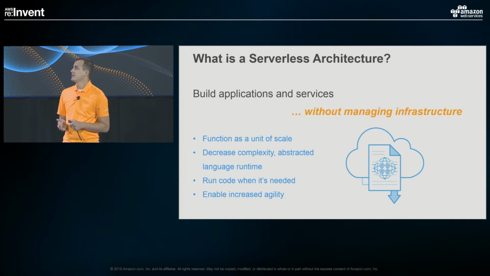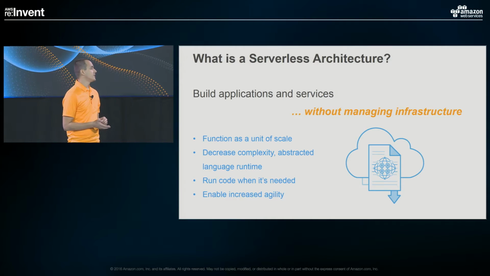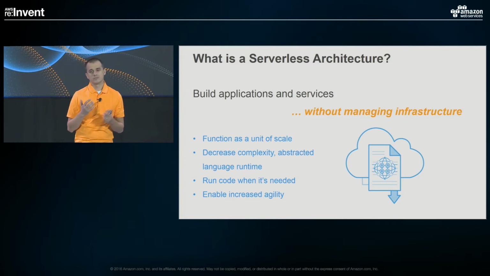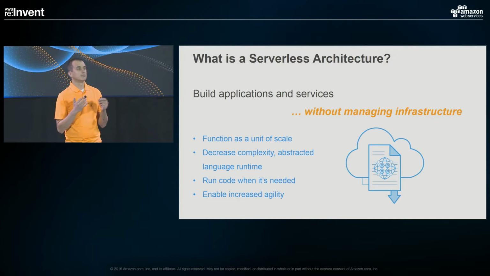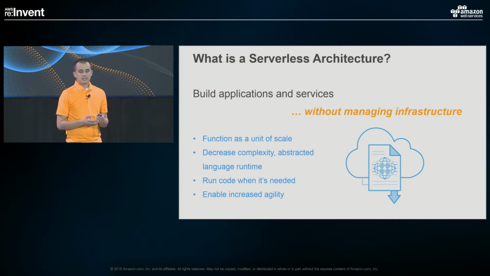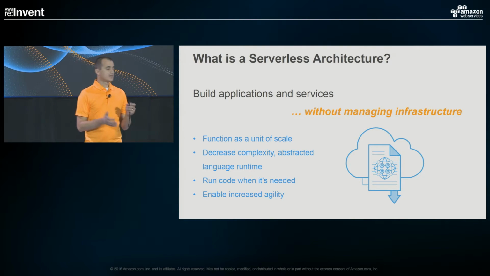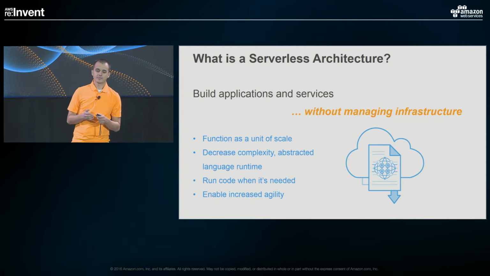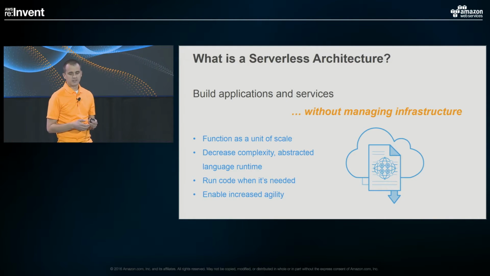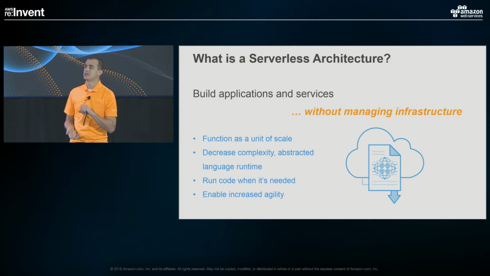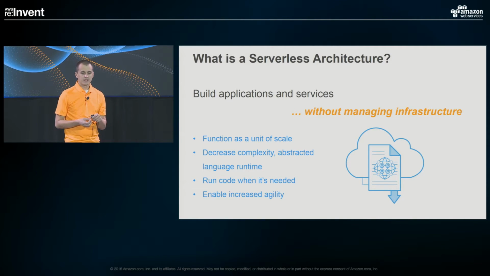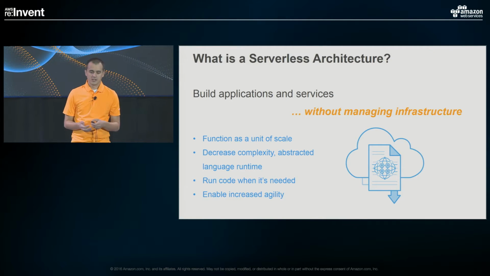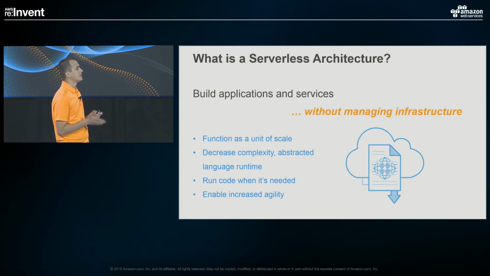And you do that by changing what the computational unit of scale is. It's no longer a server hosting a monolithic application or a microservice of some kind. It's the single-purpose function that's the computational unit of scale. Everything else is abstracted from the hardware all the way up to the language runtime. So you can just focus on the code that you have to run.